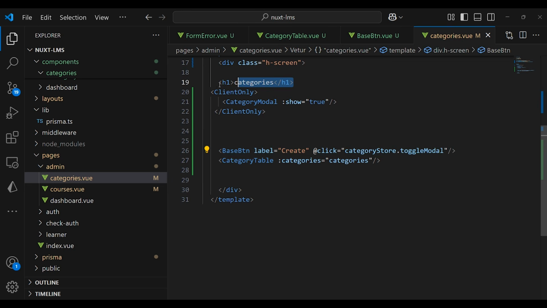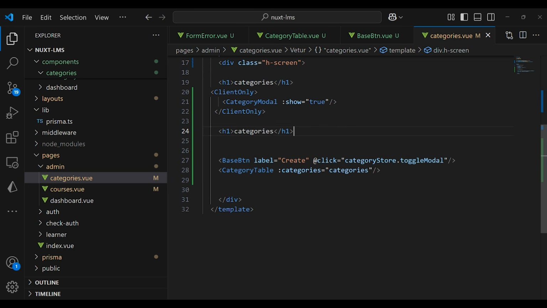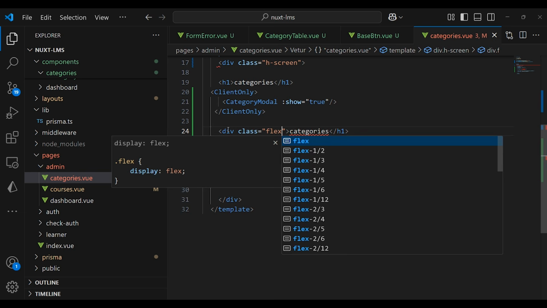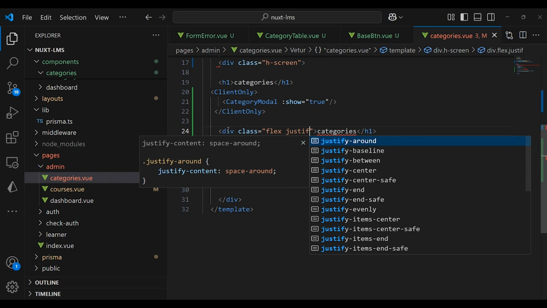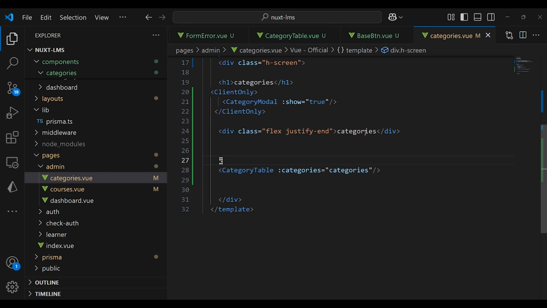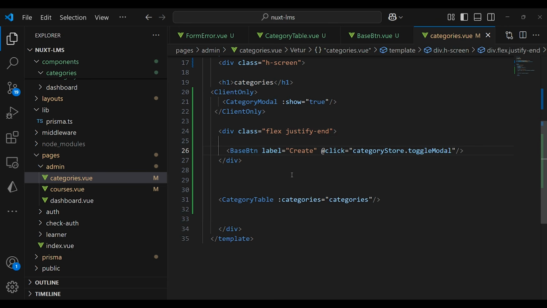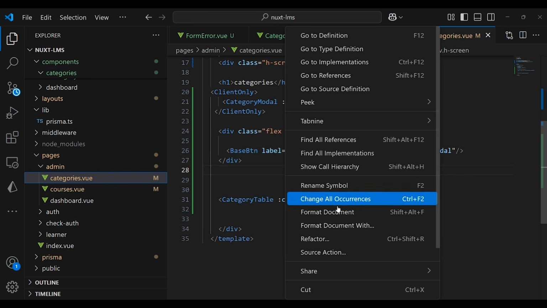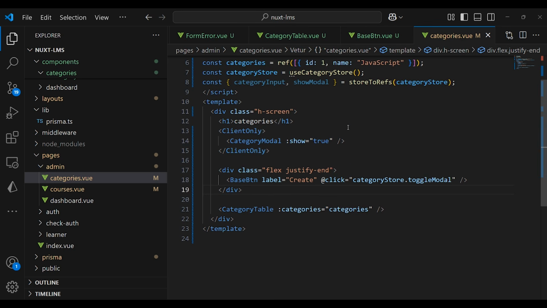This is gonna be a div, and we're gonna pass it a class of flex and then justify-end, because we are going to push the button to the right. Then I'm gonna copy the button and put it inside of the div. And then we're gonna see what we're gonna get.